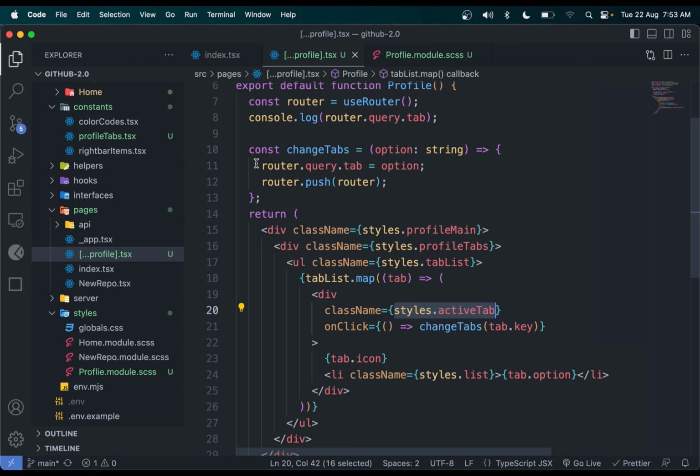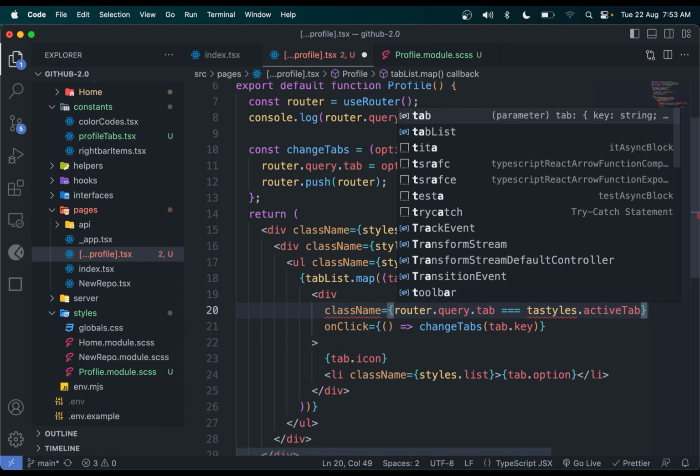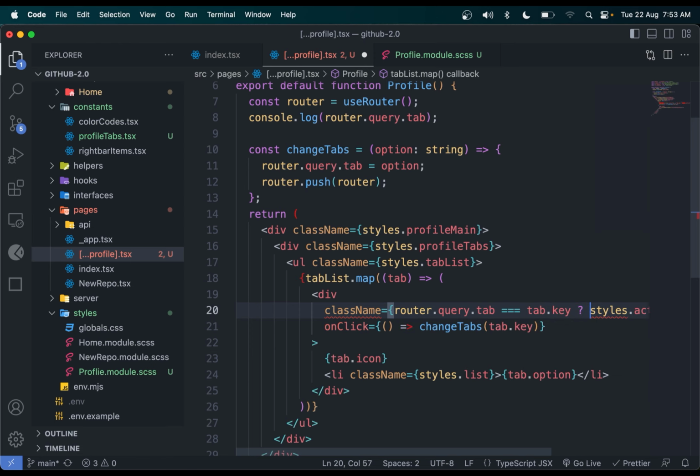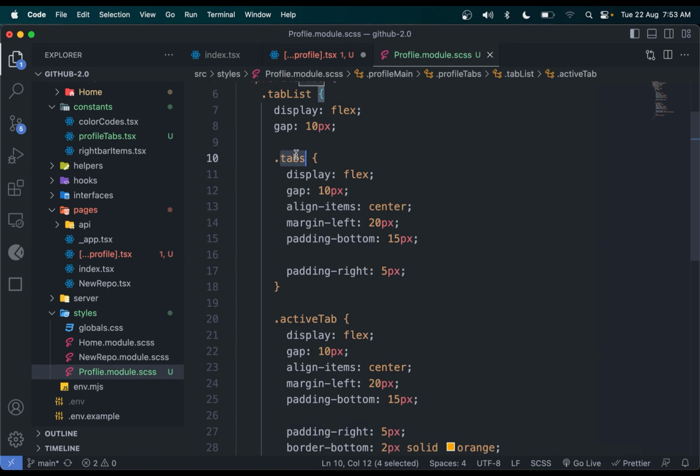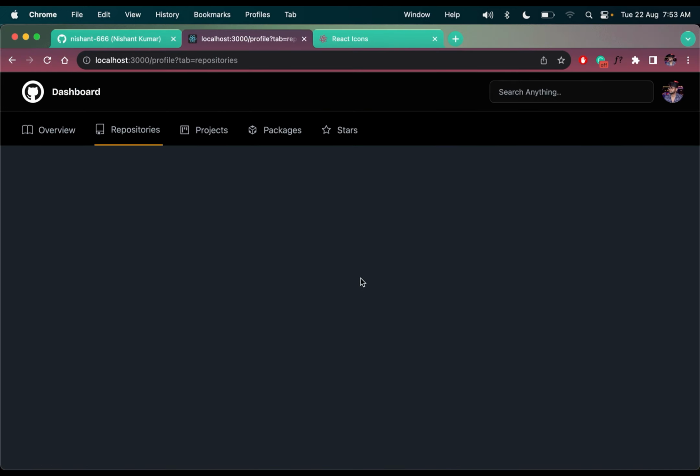So we will check if this router.query.tab that we're having is equal to tab.key, only then we have to show this active tab class. So if router.query.tab is equal to tab.key, then show active tab class, else show this class, which is just tabs. Save. Now if I change repositories or change tabs, it is perfectly working.